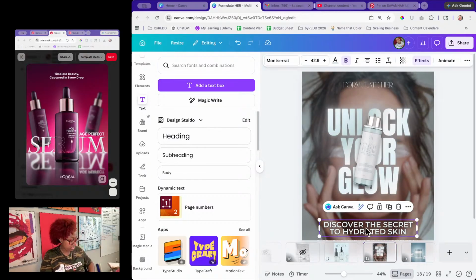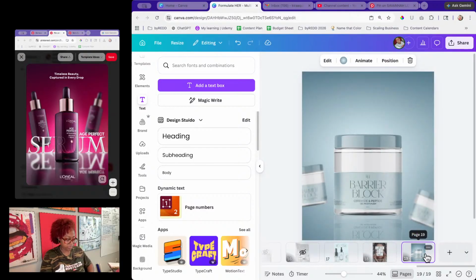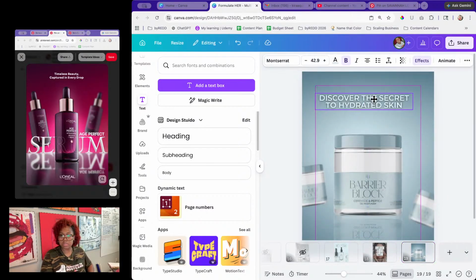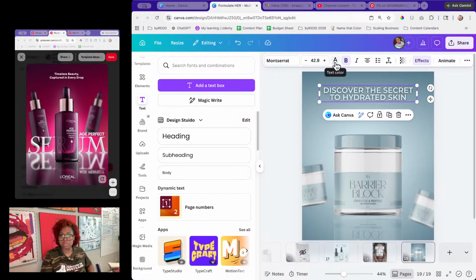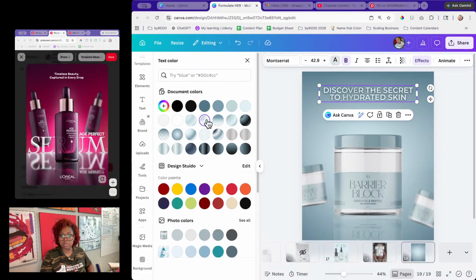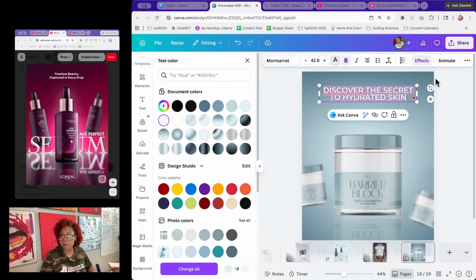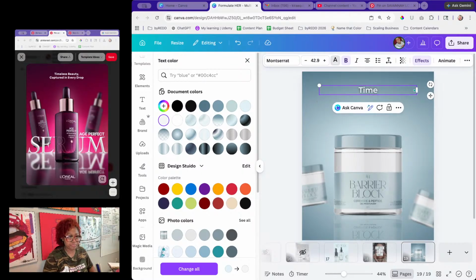I'm going to just copy these words over here. Click paste. I'm going to take off the all caps. I'm going to type the same words as just over here.